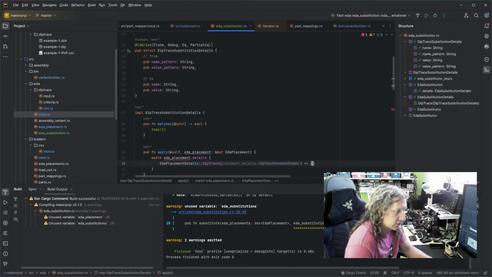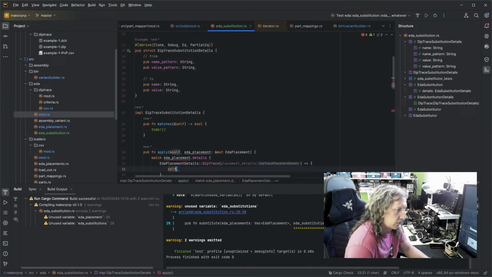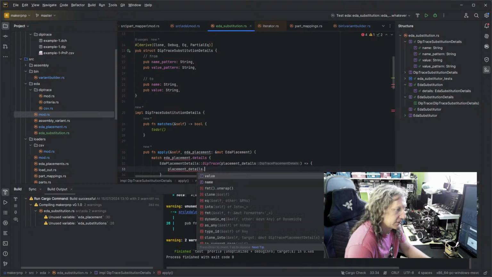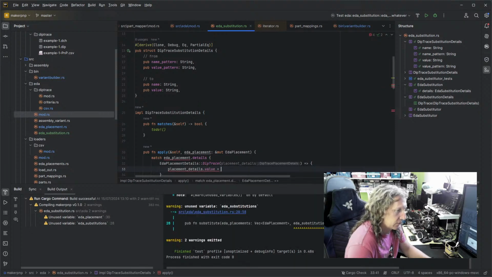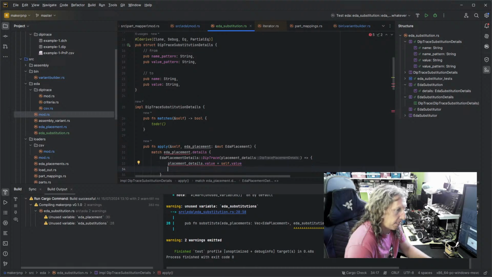Placement details. And then we go self dot. No. Placement details dot value is self value. And the other thing. Name. And we always have them this way round, and we need semicolons.